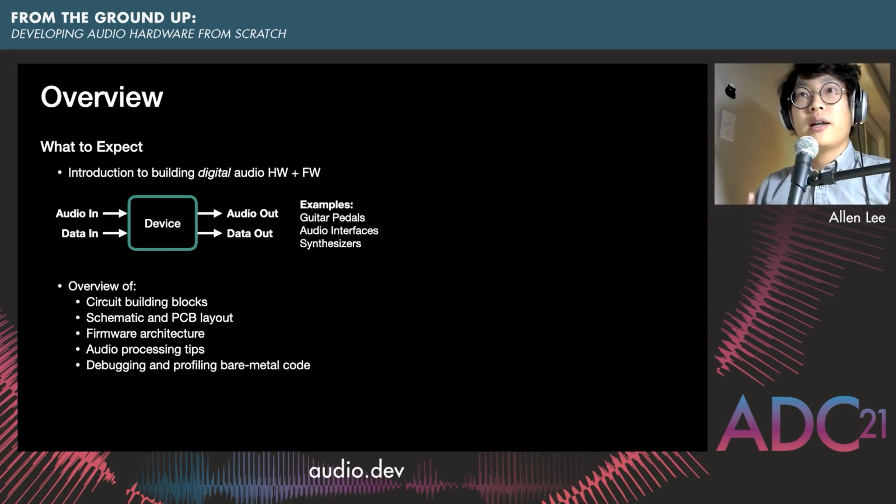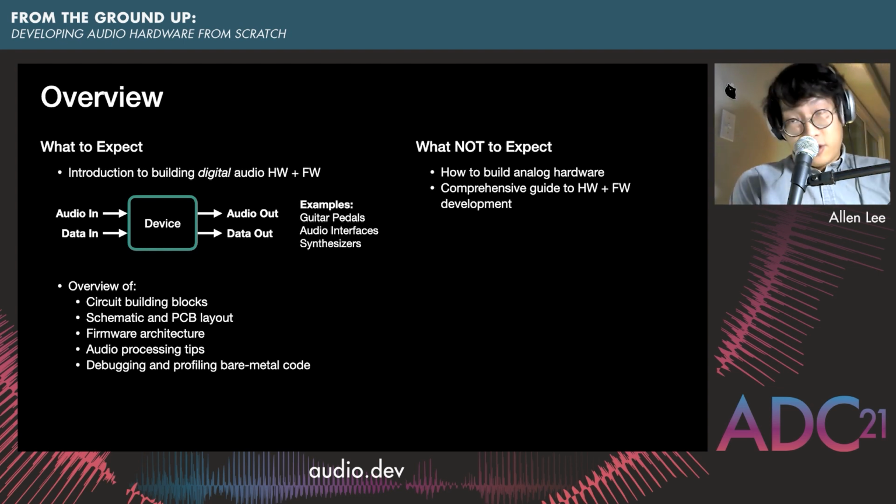And I'm going to touch on a few topics for architecture that particularly pertain to audio. After that, I'm going to talk about a few tips for writing audio processing code, especially in a bare metal context that is very resource constrained. And then the last thing we'll talk about today is just a few bits of debugging and profiling bare metal code.